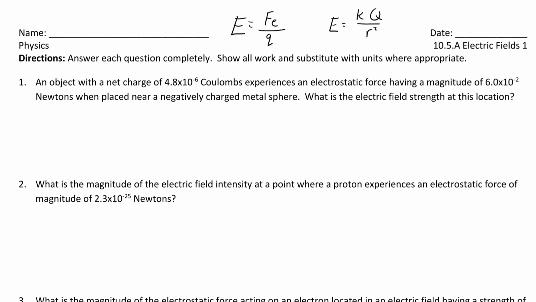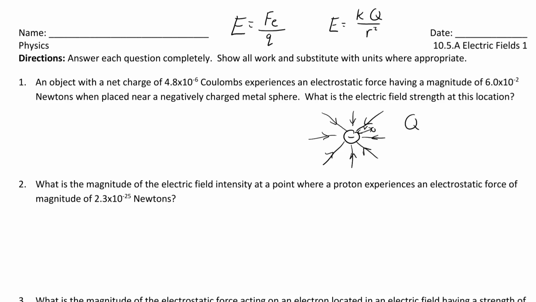All right, so let's think about this. If we have a negatively charged sphere, we have this electric field around it. And where do you think the field is going to be strongest? All right, so the sphere is the source. We use a capital Q for the source charge. Where do you think the field is going to be strongest? It's going to be where you're closer, right? The closer you get to the sphere, the stronger the field is going to be. So the smaller the distance between you and the sphere, the greater the field.